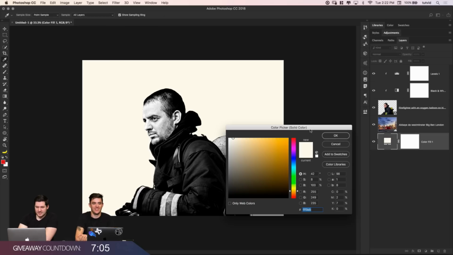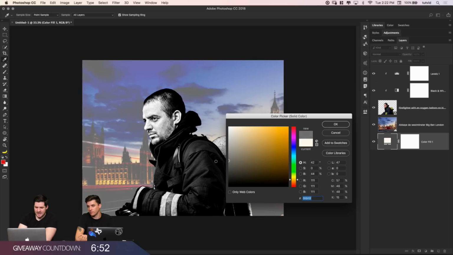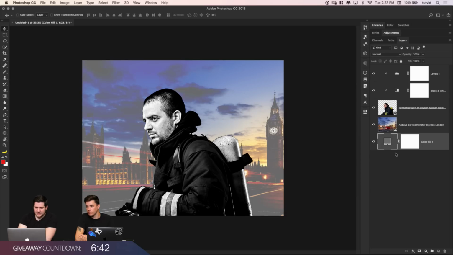We're going to go to the solid color layer here, and now we're going to begin just trying to make this a little darker, right? And you can see we're getting something showing up back there, but it's very bizarre coloring and things like that. So let's not use yellow. Let's just start to make it less bright in terms of just gray, a desaturated color, something like that. I think that probably looks pretty cool. Something, I don't know, right around there. We can always adjust our opacity later.